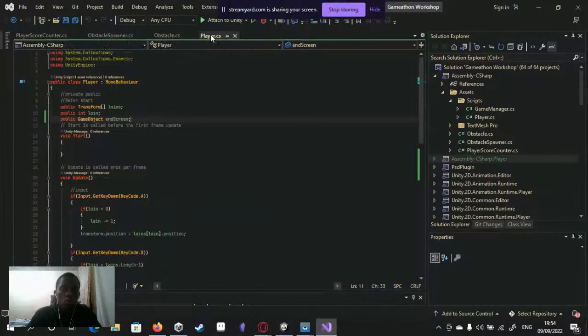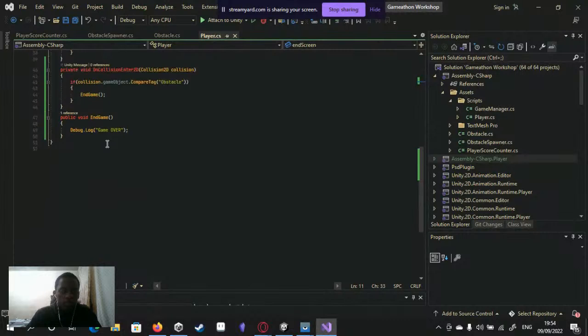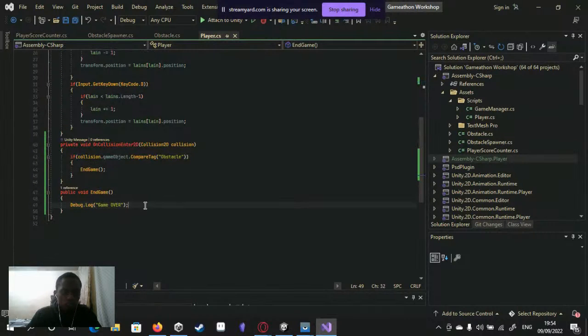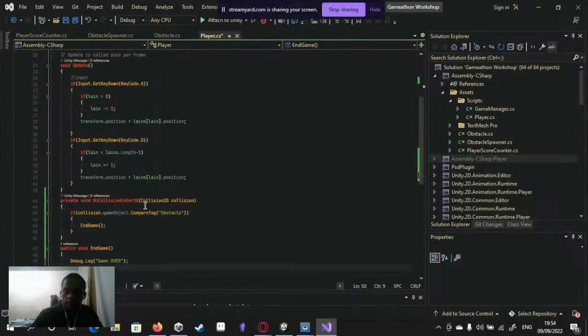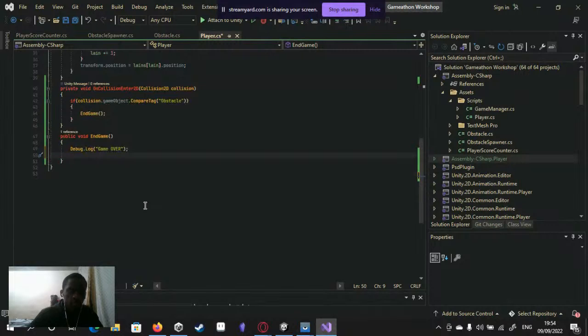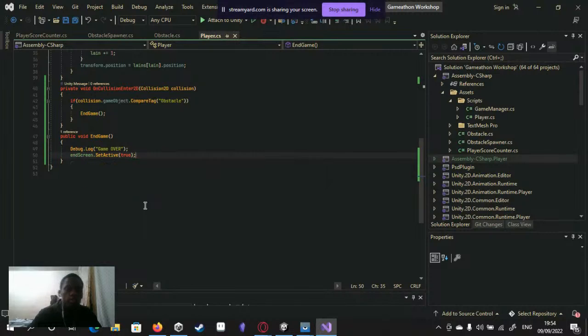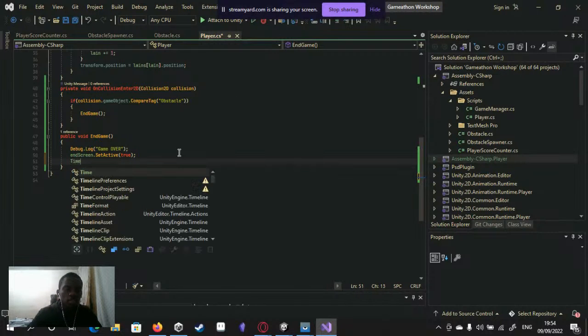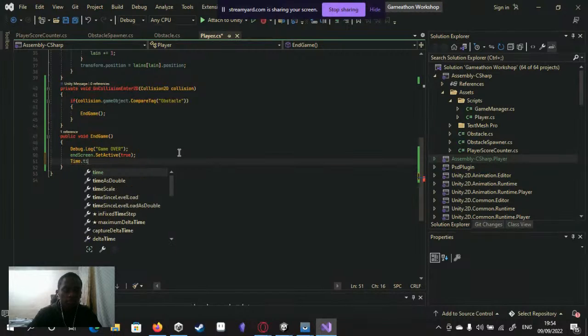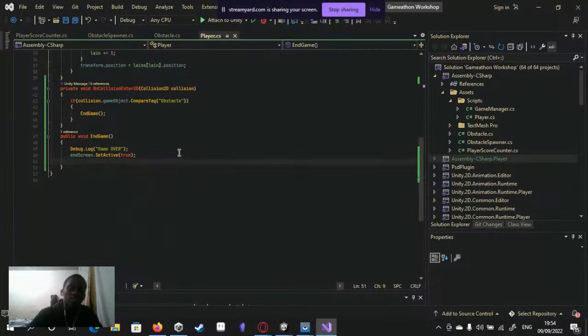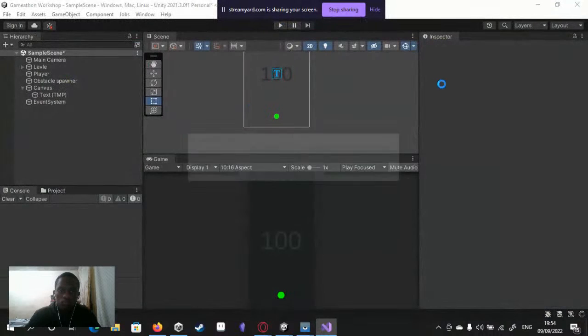But the only thing I'm gonna do here is we're gonna say end screen dot set active to true, and then we're just going to enable something that happens whenever the game ends, and then I'm just going to set time dot timescale. In fact, I shouldn't be doing this in this screen in the first place, but okay, yeah.